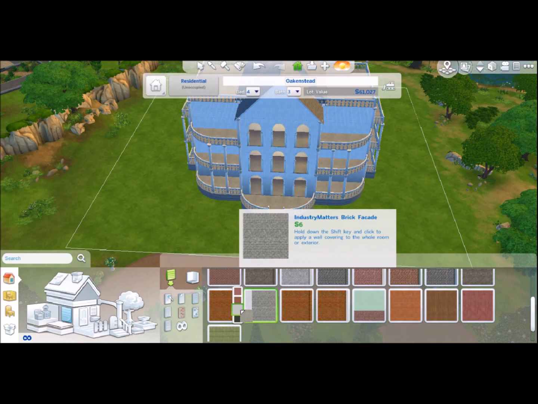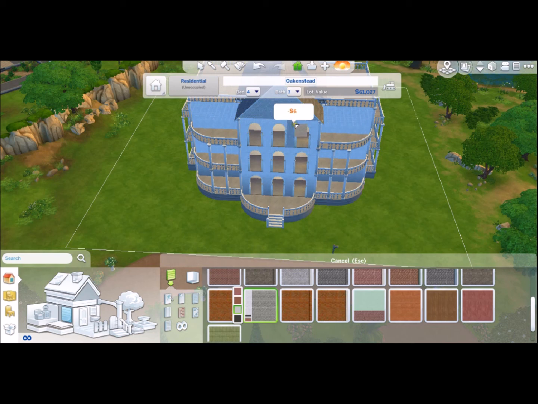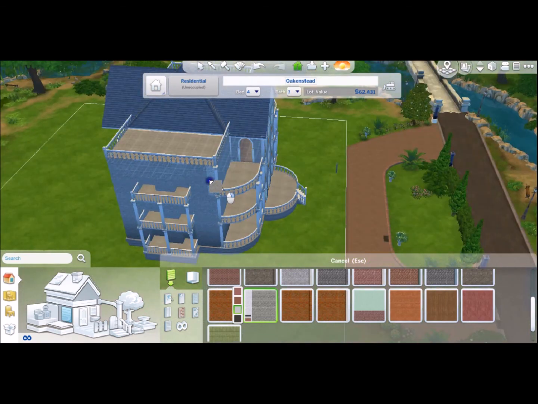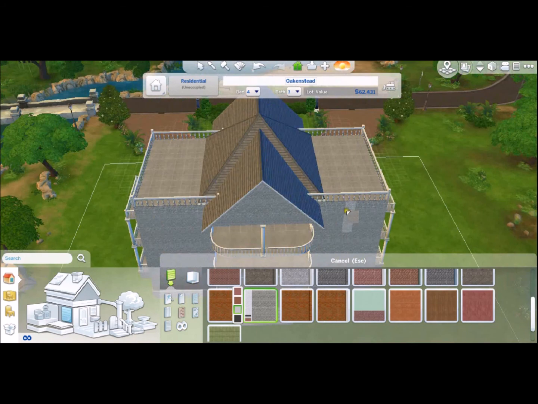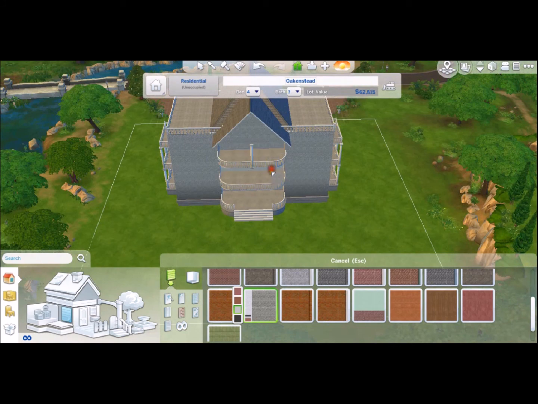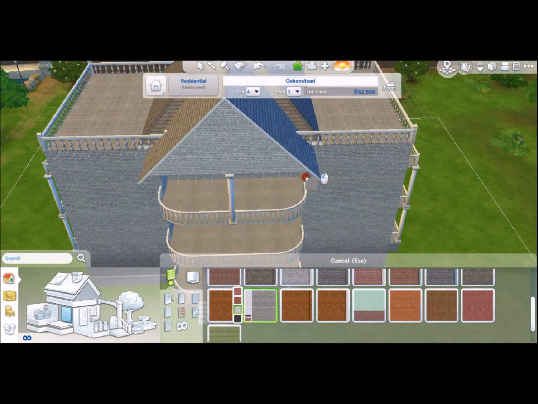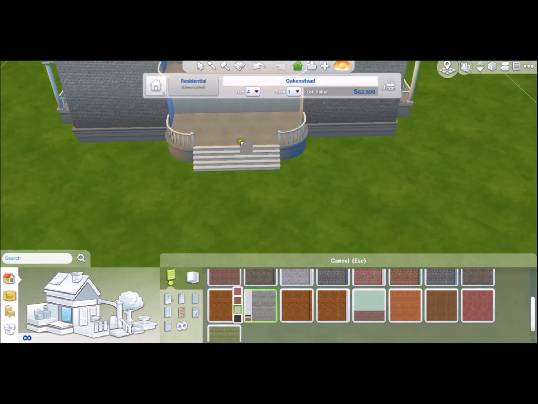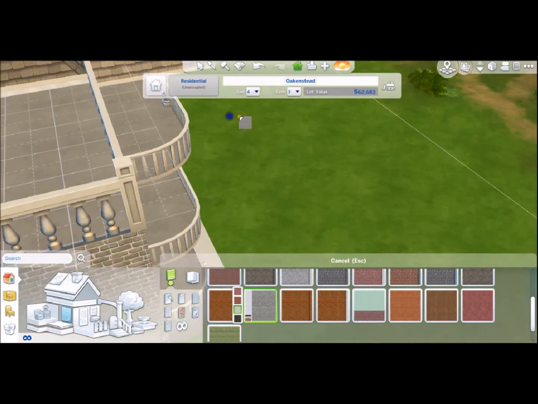We're going to use the Industry Matters brick facade in the lightest color available. And if you hold down Shift, everything will paint at the same time. Well, everything that it touches, basically. So as you can see, most of our house has paint now. Yeah, these balconies in here aren't going to be painted yet. So we're going to have to throw some paint on those. There we go.